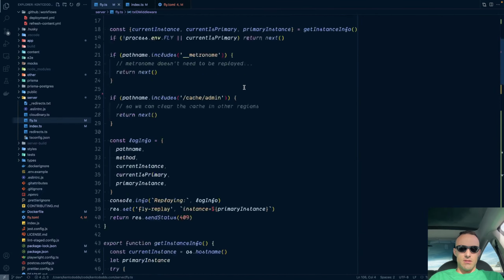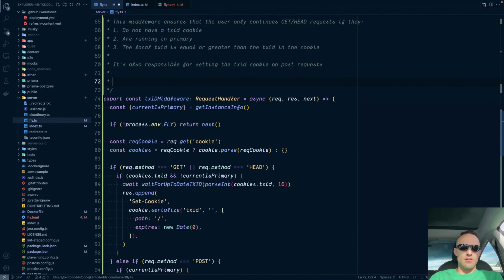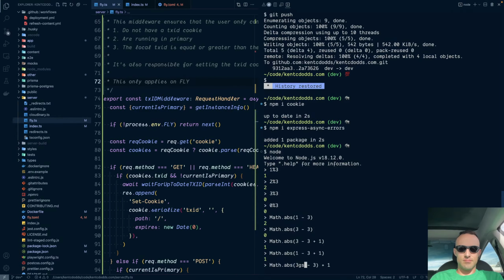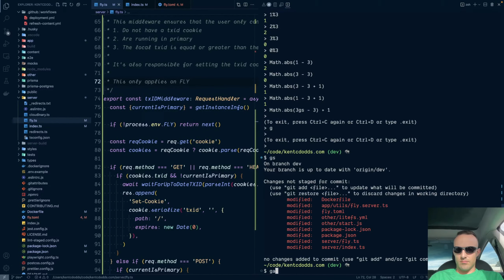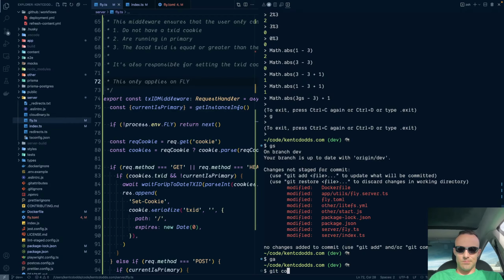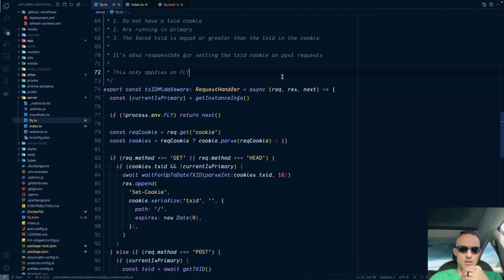Well, this only applies on Fly. Handle transactional consistency. Oh, hold on a second.